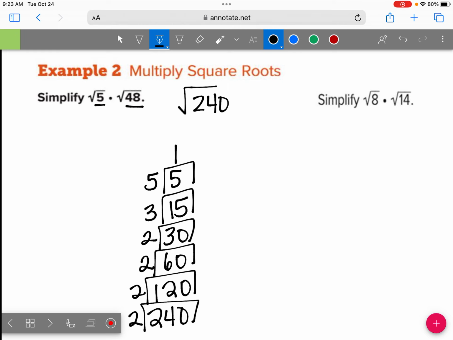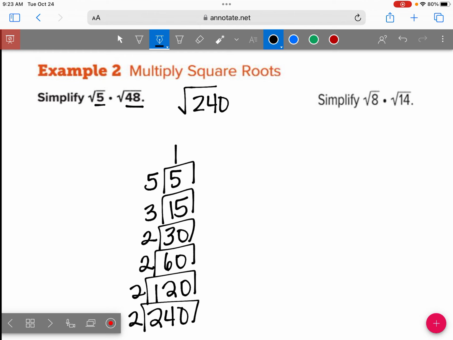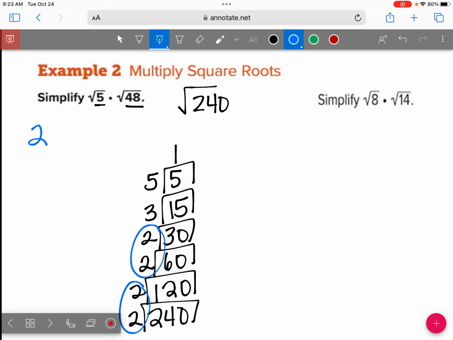All right, show me with your fingers how many layers you have. All right, good. 6 layers, good job. So this is what your cake should look like. It's pretty tall. And we got 2 pairs. So I have 2 pairs that can come out. So I have a 2 times 2 on the outside. And then underneath, I have a 3 times 5.